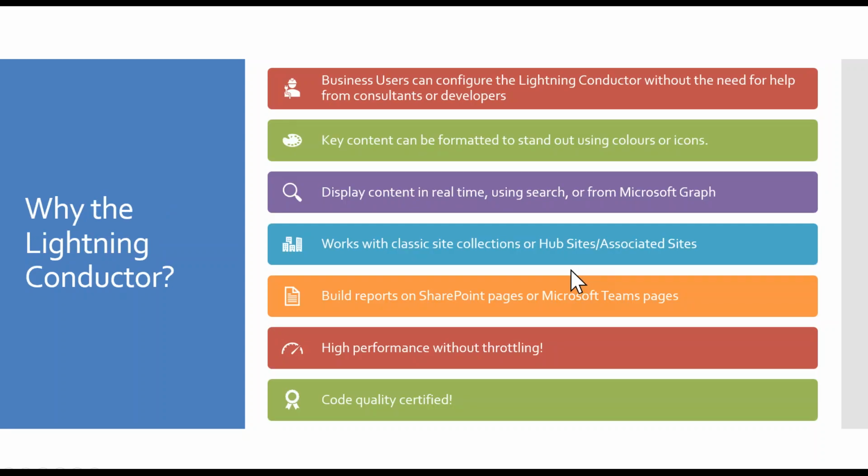Why the Lightning Conductor? First of all, it's simple to use. It's not just SharePoint lists. We can also aggregate content from search as well. We can also grab content from Microsoft Graph. And if you were around last week, we actually had Jeremy Thake, the principal engineer for Microsoft Graph from Microsoft, present on what is possible using the Microsoft Graph. And so you can go and get content from things like Planner or from Microsoft Teams or from your OneDrive and so on. So all these other places, not just SharePoint lists, and build a report on that content as well, also with conditional formatting and so on, so that you have this nice, easy to read report.